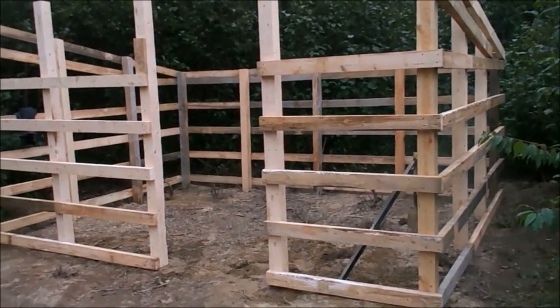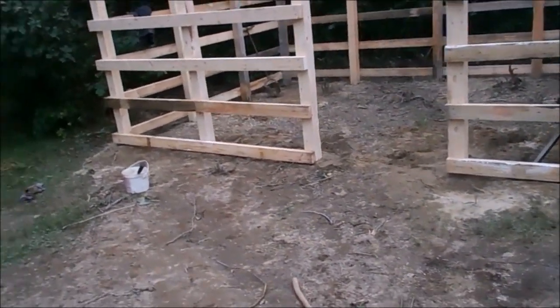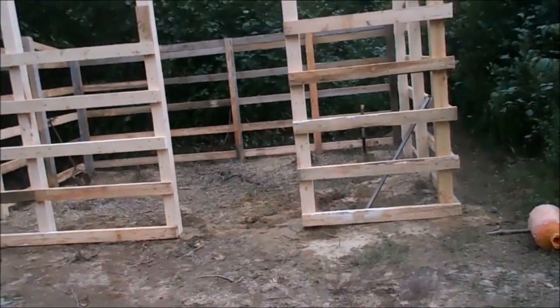Next year I plan on building myself a garage, but it won't be like this. I will build a cement foundation. This year I don't really care about that.